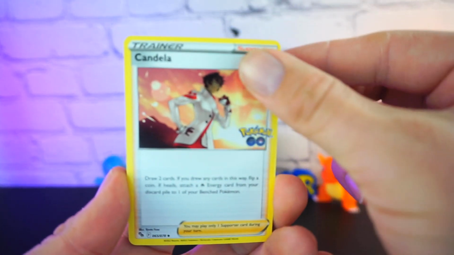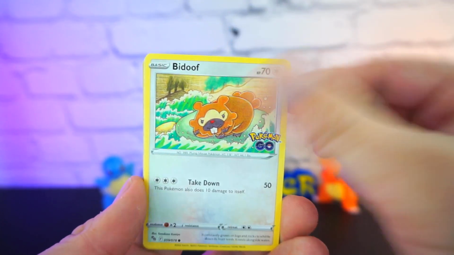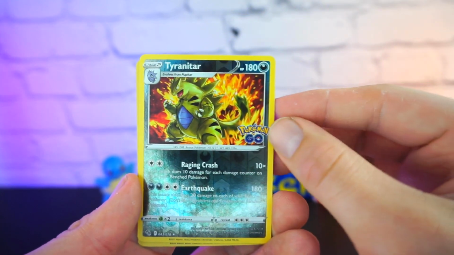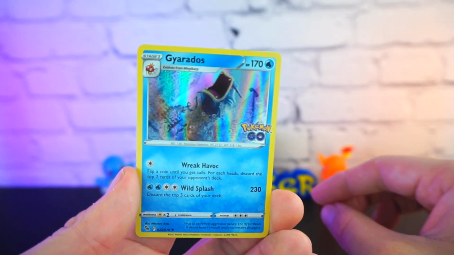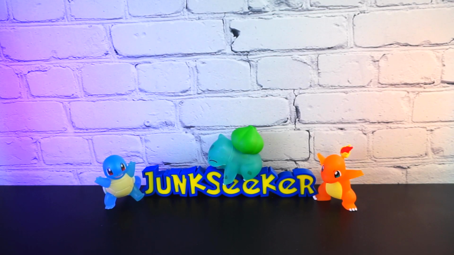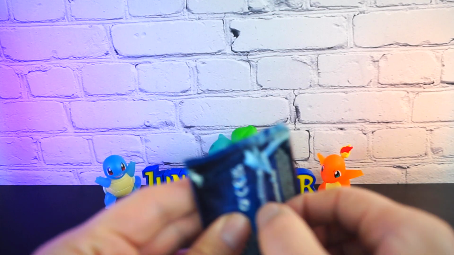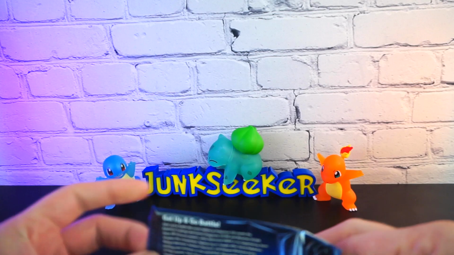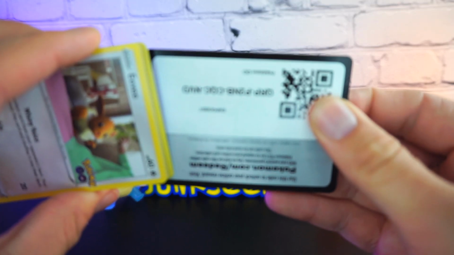So, we have our Candela, our Lunatone, and Ivysaur. Going on to the Squirtle, the Bidoof, the Meltan, the Charmander, the Aipom, we have Tyranitar, and on the end, a Holo Gyarados. I'm not even going to bother putting values for the Holos in this set because they're guaranteed, and if you're wondering what the value of them are, they're all like under 10 cents. There might be one exclusion from that rule. But the value for the standard holos in this is basically non-existent. You might as well just be selling your uncommons.